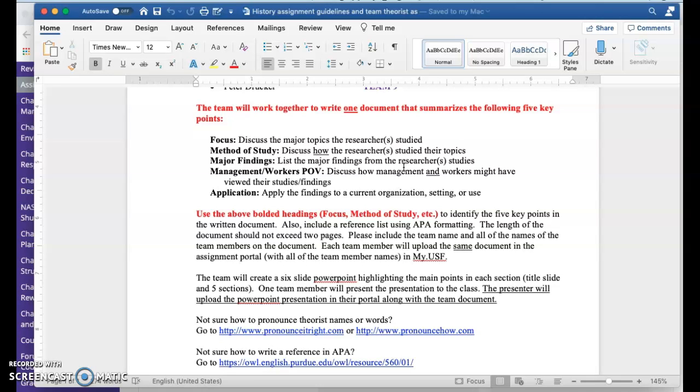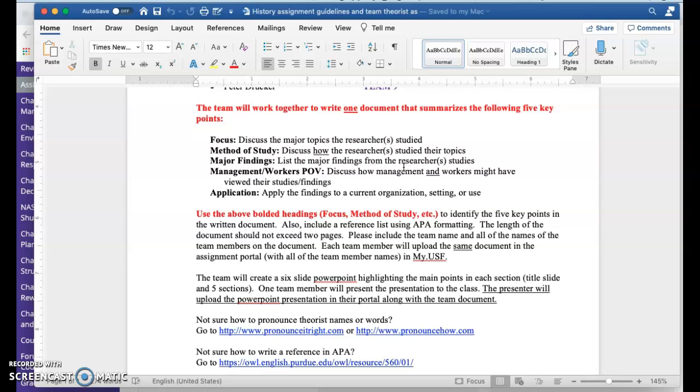Now, how do you go about this? Well, this is my recommendation. Even before COVID, I asked students not to meet, to use their online resources, to use Google Docs or any type of online programs that you can share, SharePoint. And what you need to do is divide and conquer.